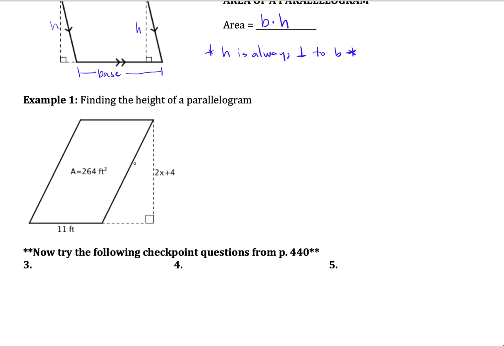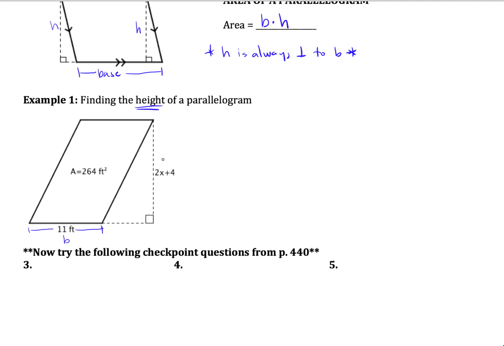In this example, we actually are not trying to find the area of the parallelogram. We have the area of the parallelogram. What we want to know is what is the height of the parallelogram. So you can see in our diagram, we're given the area as 264 square feet. We're given this measurement as 11 feet, and of course, since that's a side length of my parallelogram, that means that's a base right there. And then this would be the height then, because it's measuring from the top down to the bottom in a way that's perpendicular, in a segment that's perpendicular to both the top and the bottom.